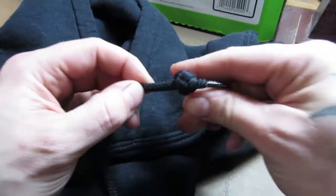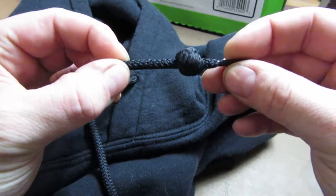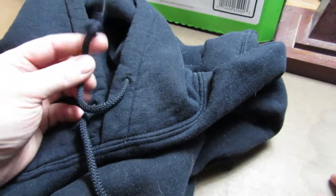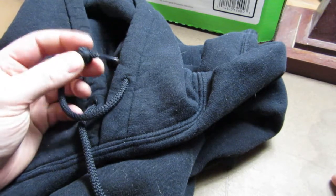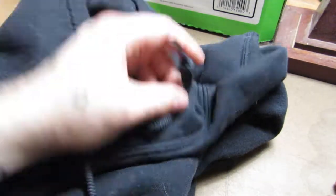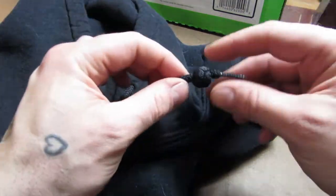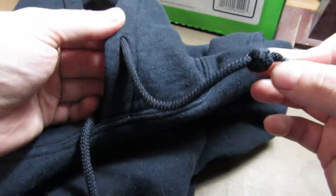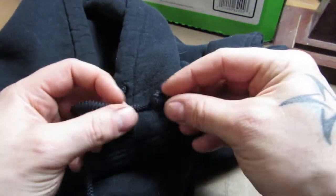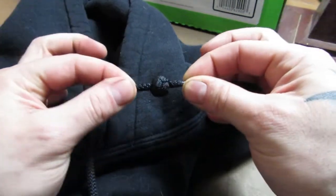I want to teach you how to make a lanyard knot on the end of your sweatshirt strings. Looks like this. There's a practical reason — first of all, it kind of looks cool. I was a Boy Scout, big fan of knots. But it shortens the string, which makes them safer for use around power tools. A lot of these are way too long — you're using a grinder or drill press, it gets stuck in there and it's going to pull you right into the machine. And it makes the end large enough that it doesn't slip out in the wash — and you all know the aggravation of that. So I do this to all of my sweatshirts.